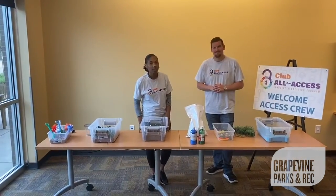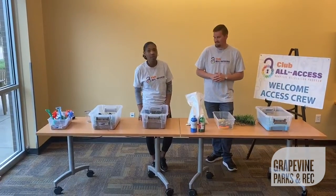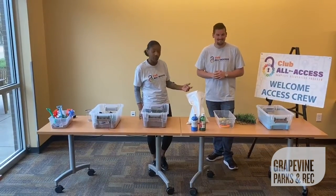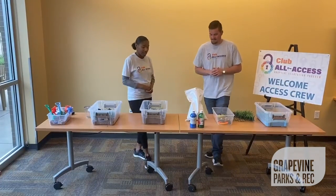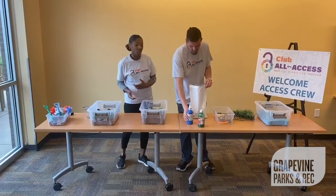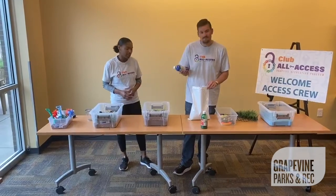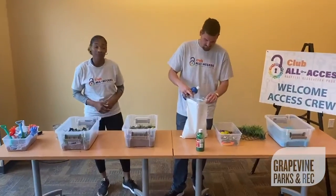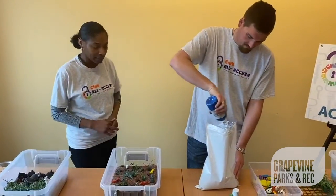So the sensory box we're going to be demonstrating today is going to be our Sea Life sensory box. We're going to start off with our filler, which will be rice. What I'm going to have Stephen do today is dye our white rice. The rice, as you can see, will represent our water. So Stephen will go ahead and put his rice into a white plastic bag, and he will go ahead and coat it with his blue tempera paint.